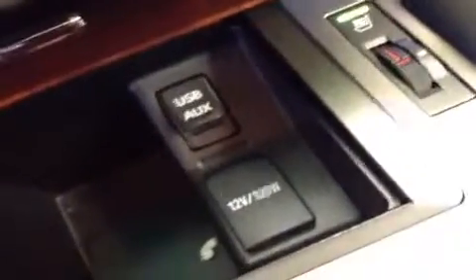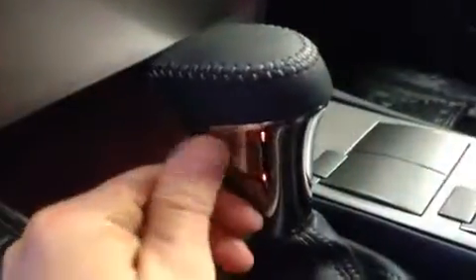CD player's down here with more audio controls. You also have the power and volume knob there and the tuning knob over here. If you want to cover these up, you just give that a push and it slides up. Down here you have the controls for the driver and passenger heated and cooling seats on both sides. You have the USB and auxiliary input as well as an auxiliary output for power. This right here, if you give that a push, it'll just close up on its own. The shift knob is leather wrapped with dark chrome trim as part of the F-Sport package, along with stitching on the sides. We have a couple cup holders right here, covered with a wood grain finish when not in use. The armrest has adjustable settings on both sides. Inside the armrest itself, this little piece moves back and forth and pops out — room for business cards and coins up here, and a lot of space down below as well.